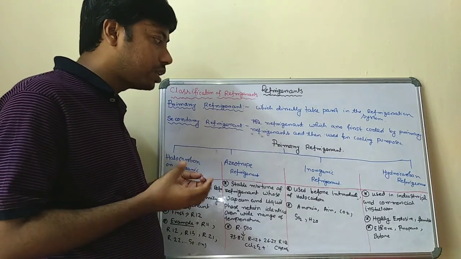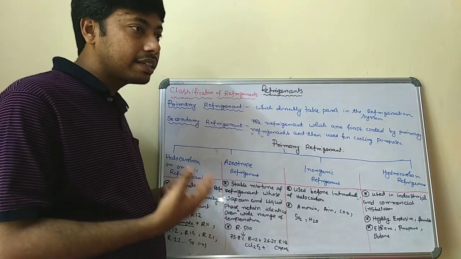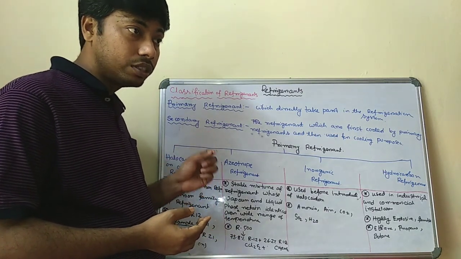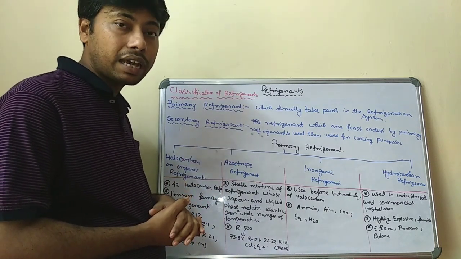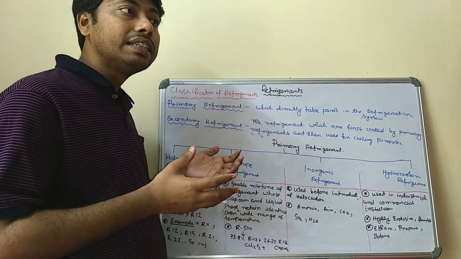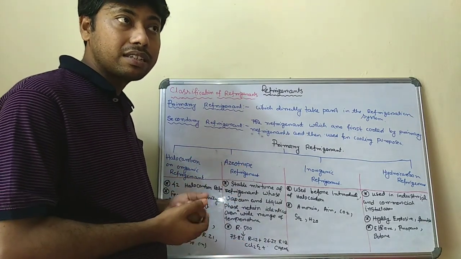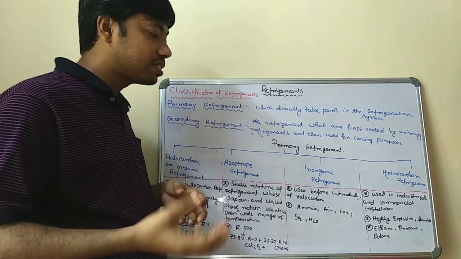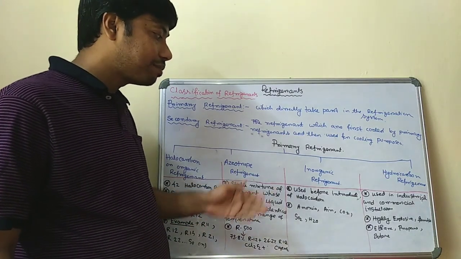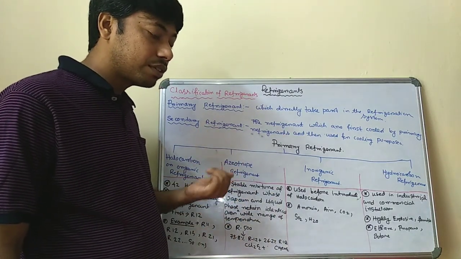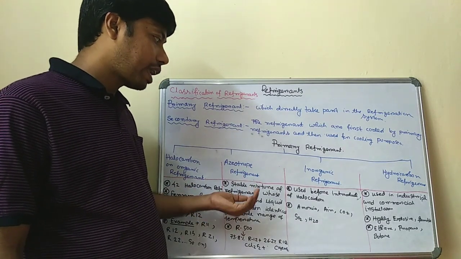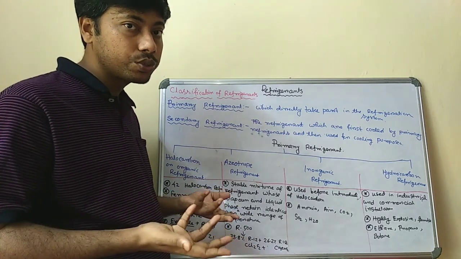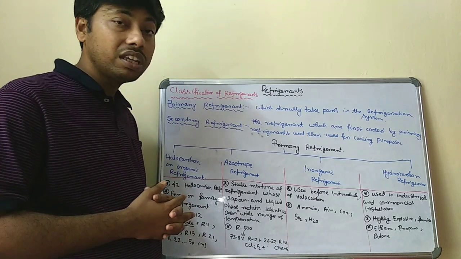This refrigerant has some lack in COP and chemical and thermal stability. At first, natural ice, or natural ice plus salt plus water, was used as a refrigerant. After those days, inorganic refrigerants were used. Before the introduction of halocarbon refrigerants, we could use inorganic refrigerants like ammonia, air, carbon dioxide, sulfur dioxide, and water. This type of refrigerant can be used in the cycle, and it is called inorganic refrigerant.